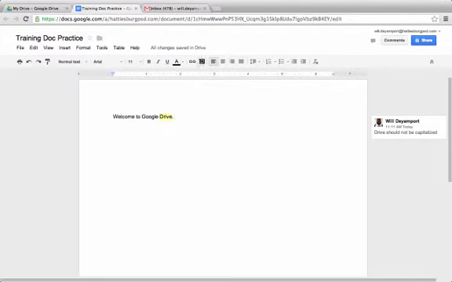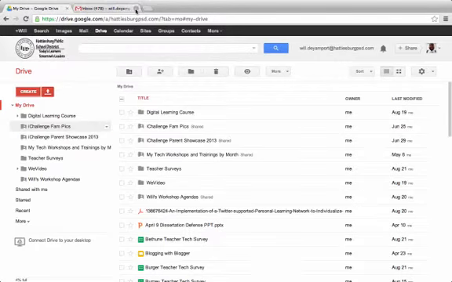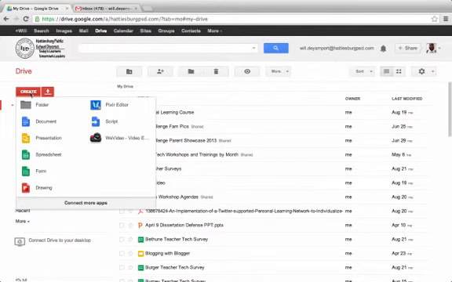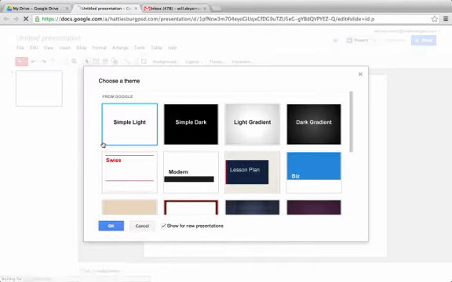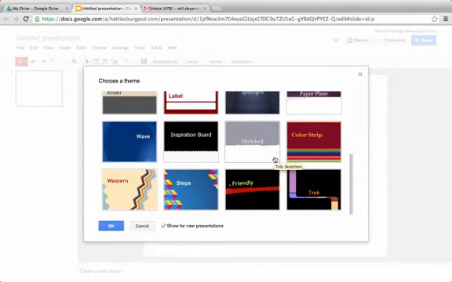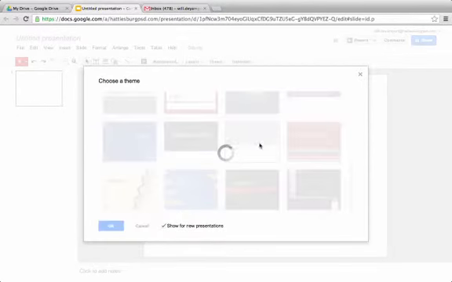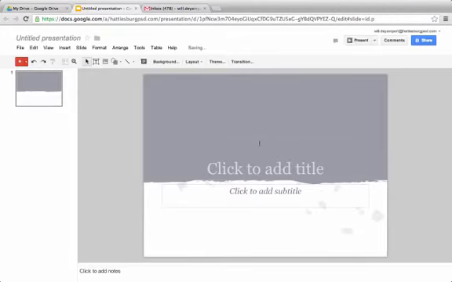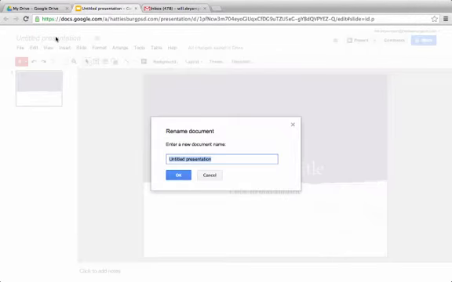So what I'm going to do is exit out of this document because I want to show you more. Okay. So let's go to create and let's go to presentation. And what we have here is something that looks like, you guessed it, PowerPoint. And so what I'm going to do is click on this because this is the slide that I'm choosing. Okay. And I'm going to again give it a title. So I'm just going to call it title.